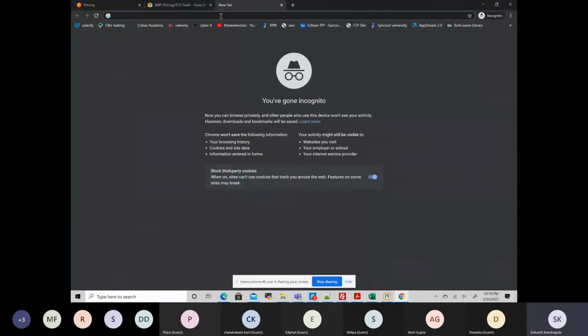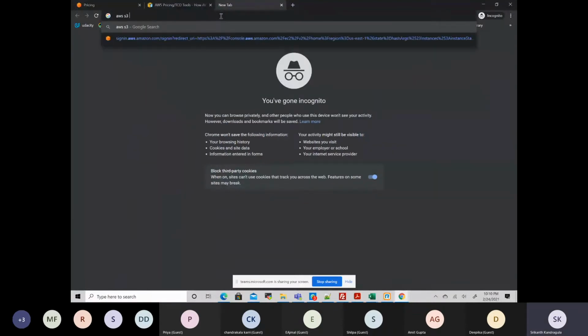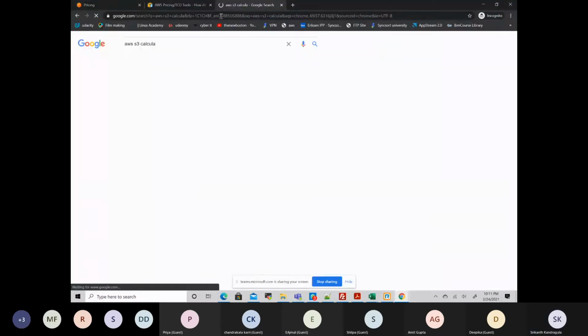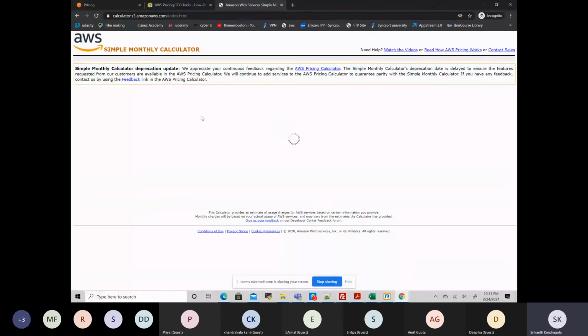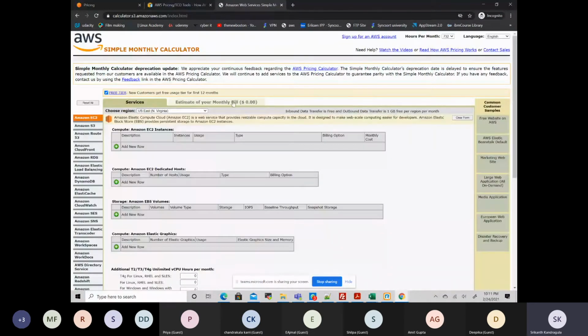And the second thing is AWS S3. Yeah, so this is the S3 calculator. This is the second type of calculator, which is internal to AWS. Example, in the previous scenario that we discussed, Mohammed pitched an idea to the management. So they'll say, how much does it cost? So what you'll do, you will select.